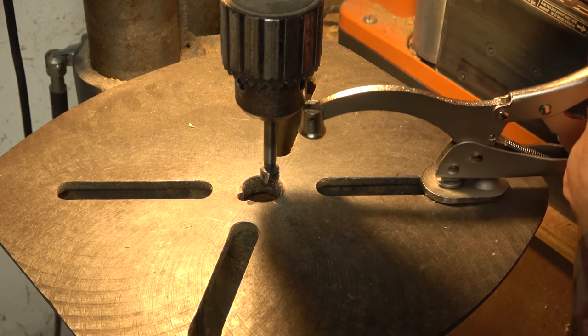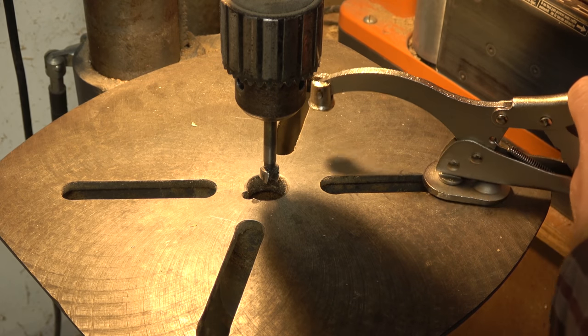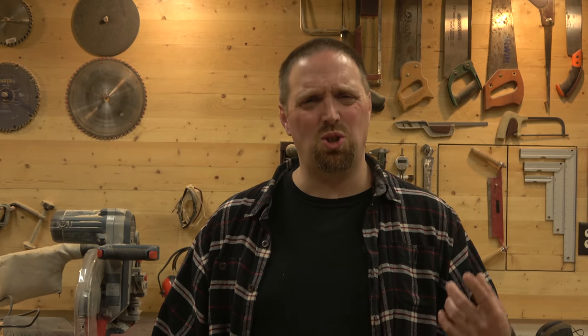But the other thing I hate about this was that due to its length, it made it difficult to maneuver and put it exactly where it helped me. So I came up with something a little different that I think really helps to fix my clamping problems with the drill press.